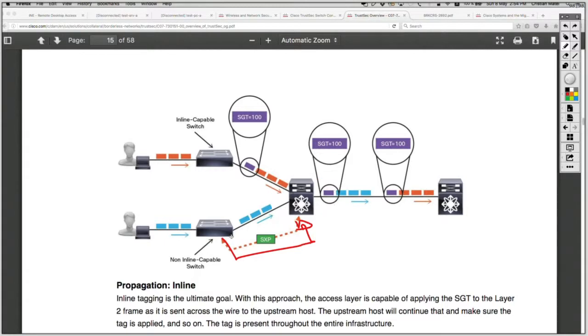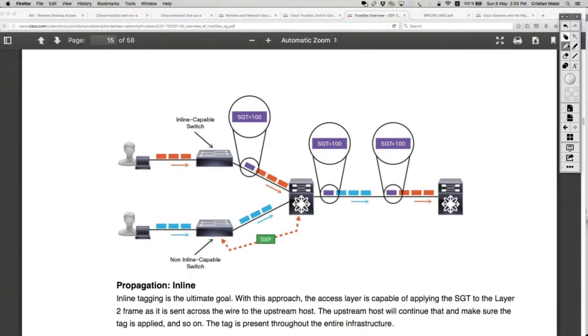Then this is going to be the SXP speaker, and this is going to be the SXP listener. So the switch, the authenticator, the SXP speaker, is going to tell the SXP listener, through this SXP session, the IP to SGT mapping for this user.